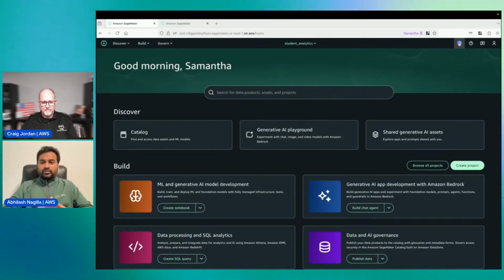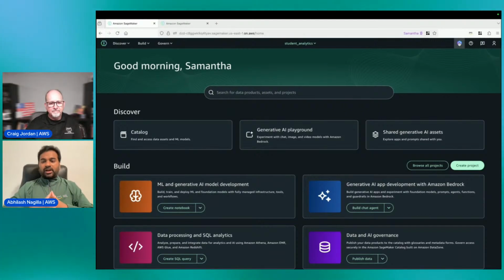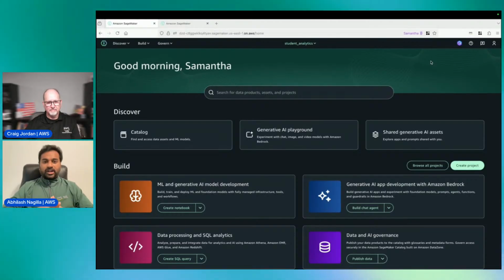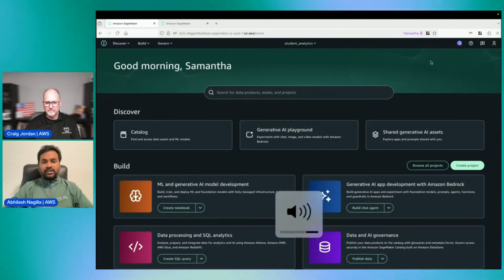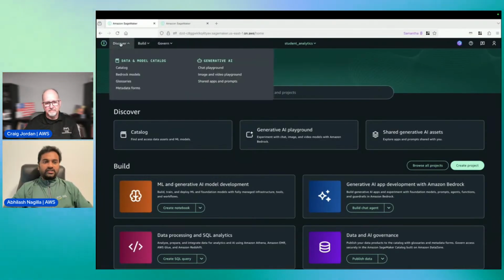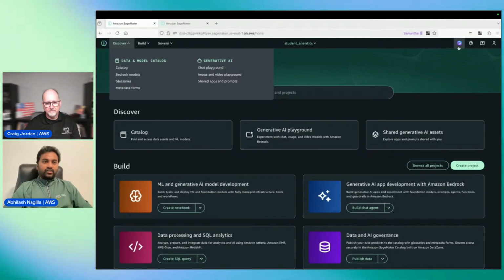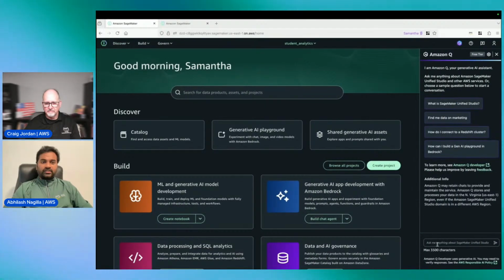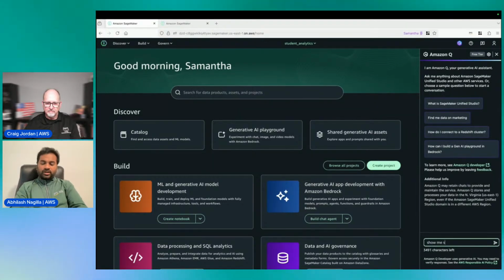And not to forget, all of SageMaker Unified Studio is powered by Amazon Q. If you're hearing Q for the first time, it's a generative AI assistant. We are going to leverage Q in different parts of the demo to showcase how Q can switch hats and help us with different contexts in different situations. So this is a high-level introduction to the platform itself. As you can see, you could use your SSO credentials, like I said, to join. And once you log in, on the ribbon menu, as you can see, there are different options that you can try. What I'm going to do is open Q and ask as Samantha.